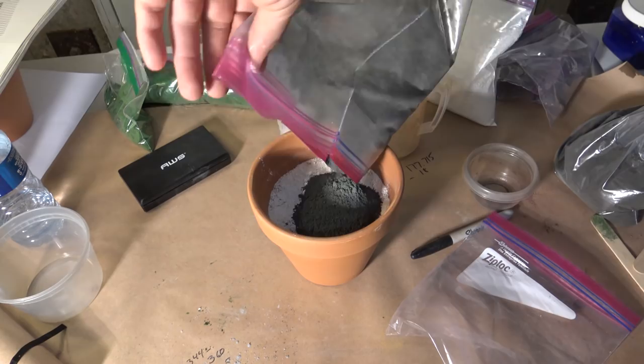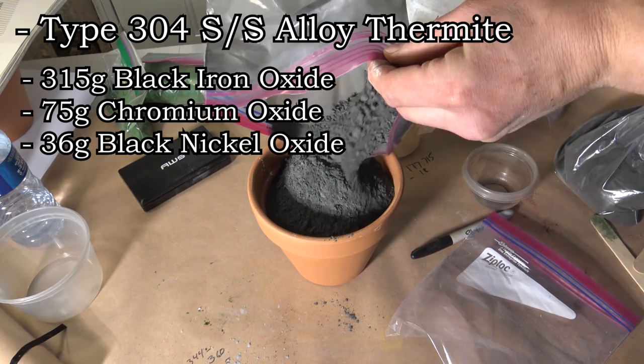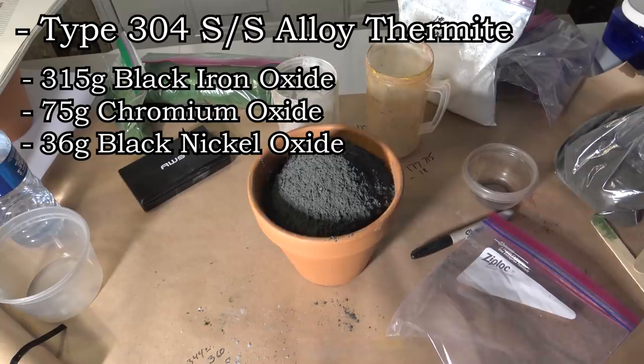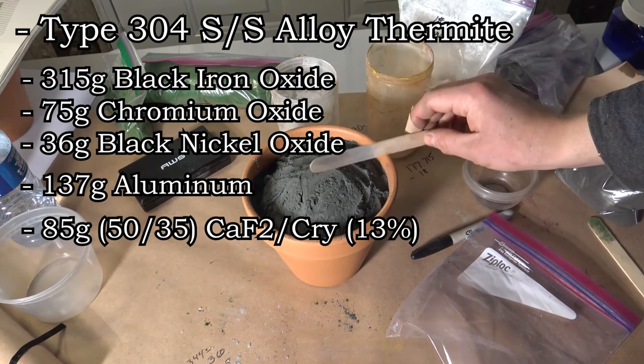What I came up with is based on originally shooting for a pound of mixed metal oxide, so that means we'll need 315 grams of black iron oxide, 75 grams of green chrome oxide, and 36 grams of black nickel oxide to get the right alloy percentages. To reduce that, we'll need a calculated 137 grams of aluminum, and to slow all that down, I estimated needing 85 grams of flux, or about 13% by total weight. Finally, 2 grams of graphite was mixed in to get the correct amount of carbon.